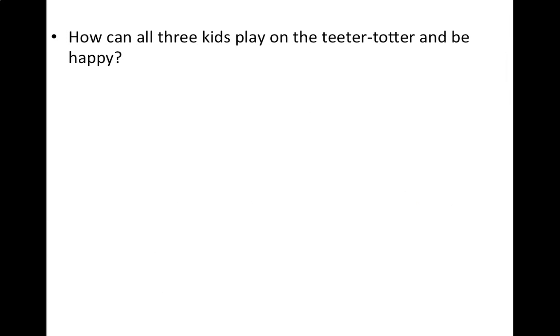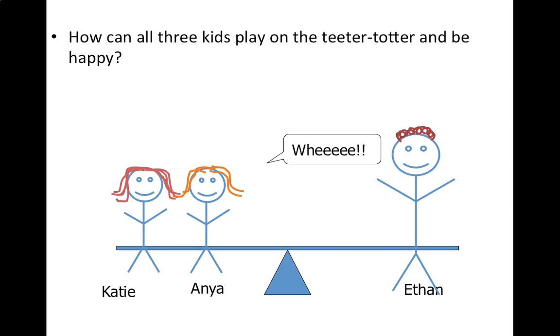Well, we changed the system. So we put a stress on the system. Ethan was a stress on our system. We want it to go back to normal so everybody can play. So what they do is they figure out a way to get back to equilibrium. So Katie and Anya are on one side and Ethan's on the other, and they're all having a great time now because their net overall difference is that horizontal line again. And we've got each of them going up and down in that equilibrium. If one goes up, the other one has to go up to counteract that.